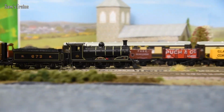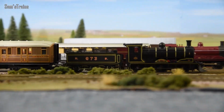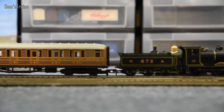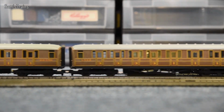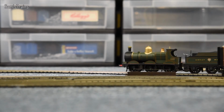So, quite objectively, this thing is beautiful, isn't it? It looks absolutely fantastic, really, really nice. The quality of the build is just astonishing, so heavy. And finally, to top it all off, it runs and sounds really good as well. It sounds great and it runs beautifully and smoothly. And for the money, I don't know what else you could ask for, I really don't.